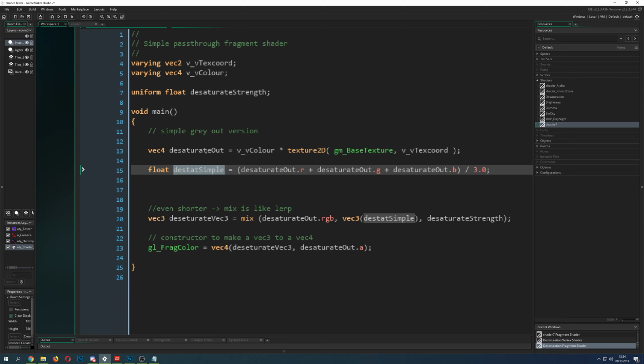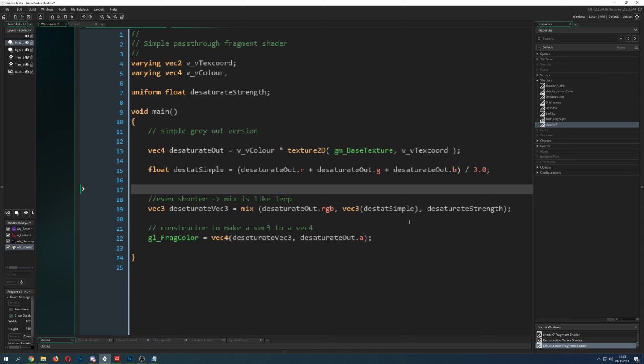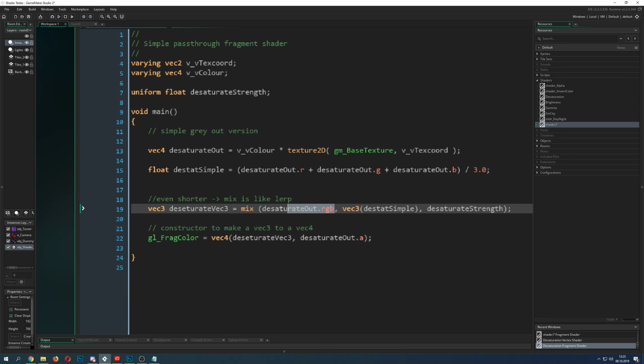A lerp function is just a linear interpolation between one value and another. You want to go between two values, between, I don't know, 0 and 1, so basically 0 or 100, depending how much you want. So this is almost the same here. For example, we're creating a vector 3, because we have our 3 values. Of course, you could split it up and do it every time for the RGB, but you can chain them together like this, and this is automatically a vector 3.